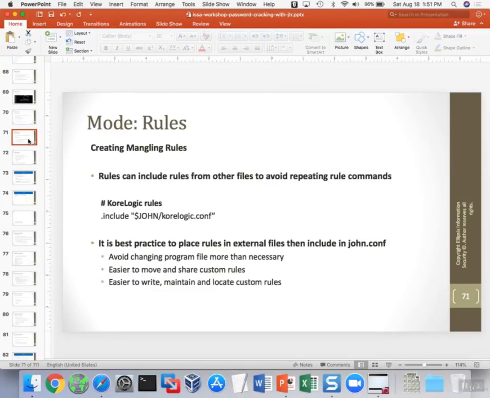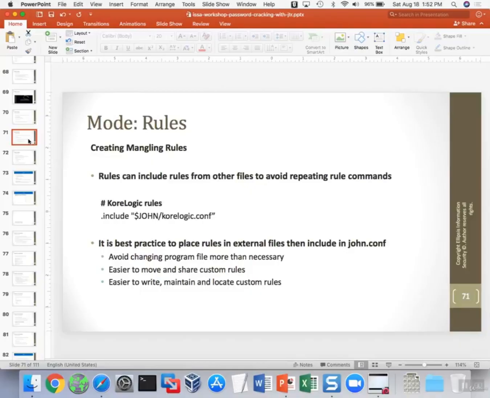All right. Now this gets really interesting: you can include rules from other files. John, by default, actually comes with the core logic rules, often in the core logic file, corelogic.conf, at least in the jumbo version of John. And you can include those rules from your john.conf file.